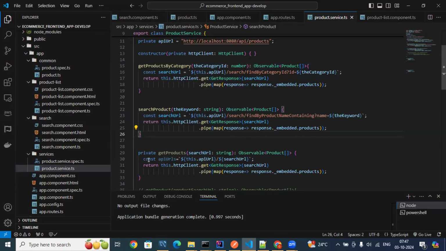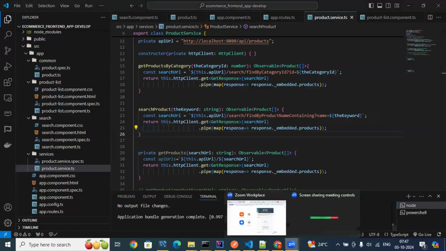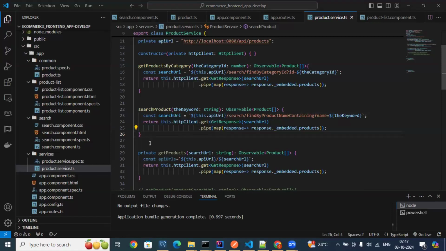Okay. Yes. So in line number 22, the searchProducts method is available, which takes a keyword. That means whatever keyword you enter in the search box, it will send that keyword as a query parameter to the backend API, findByProductNameContaining. So whatever name you give, based on that it will search for the products. Good. Then it gets the products in the form of an embedded array. We are converting that into a product category array. Good. Fine, guys. So both tasks, the category menu display and the products search functionality, are completed.